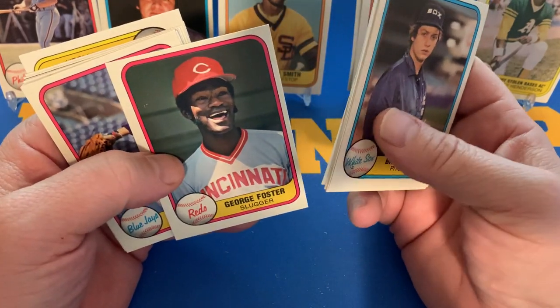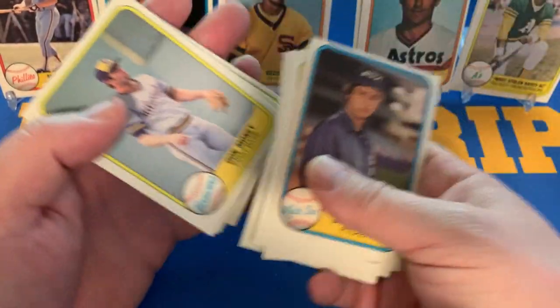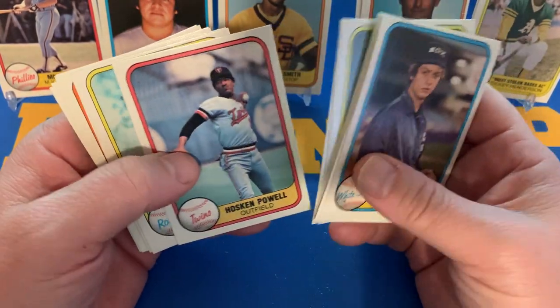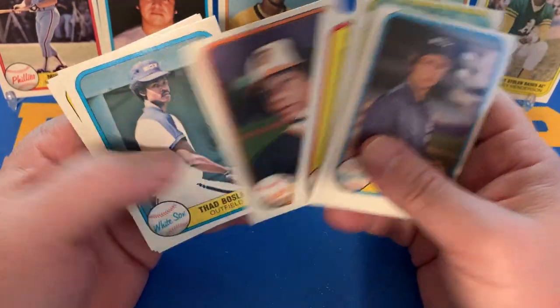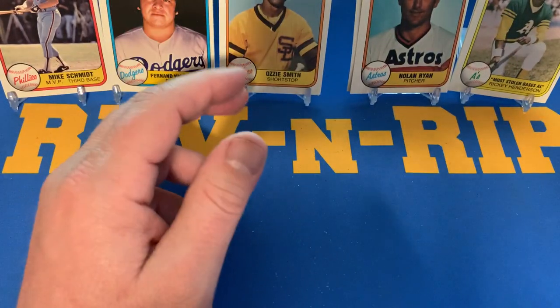George Foster, looking very happy, excited to play baseball. Bob Davis, is Mr. Don Money himself. Don Money, man. Dan Quisenberry. Billy Martin. Boy, Billy Martin looks good there in 81.